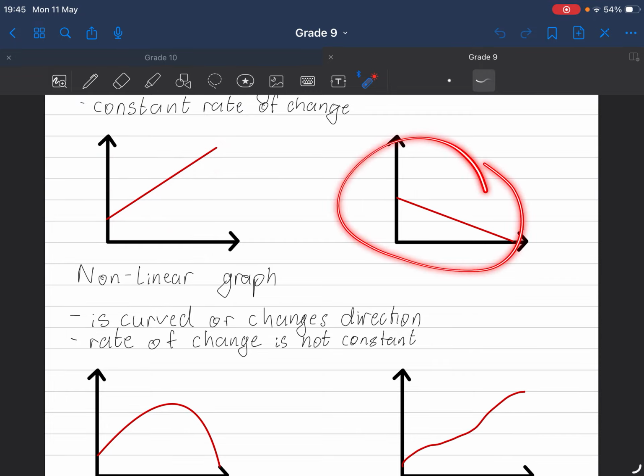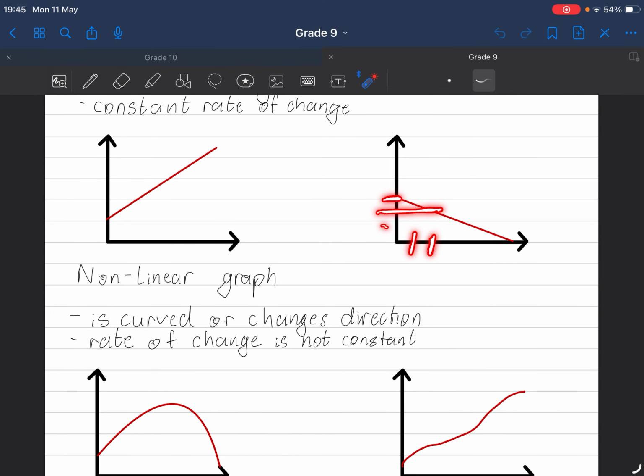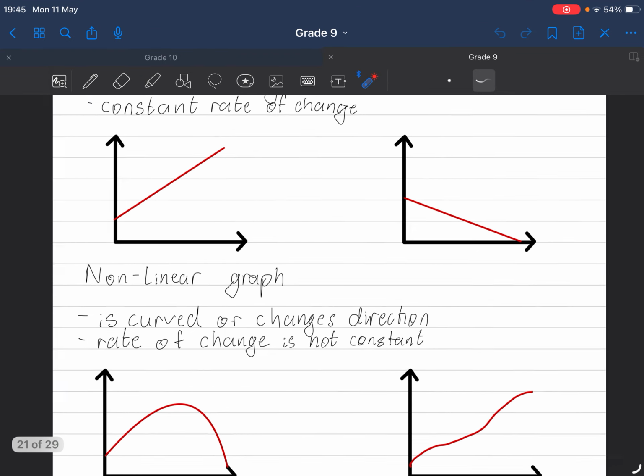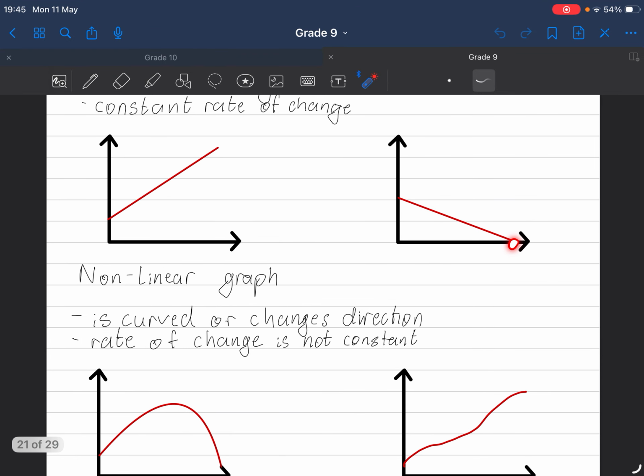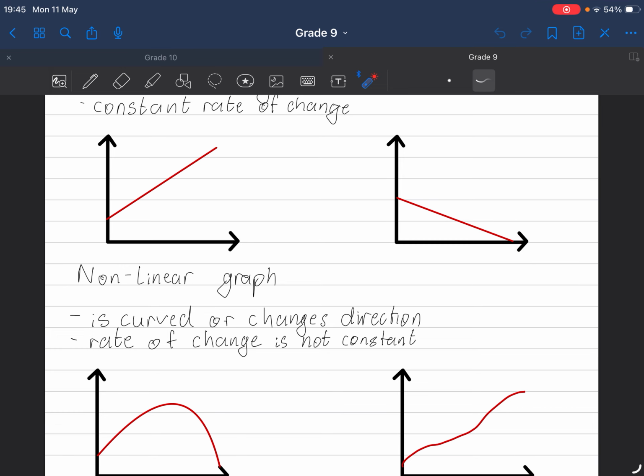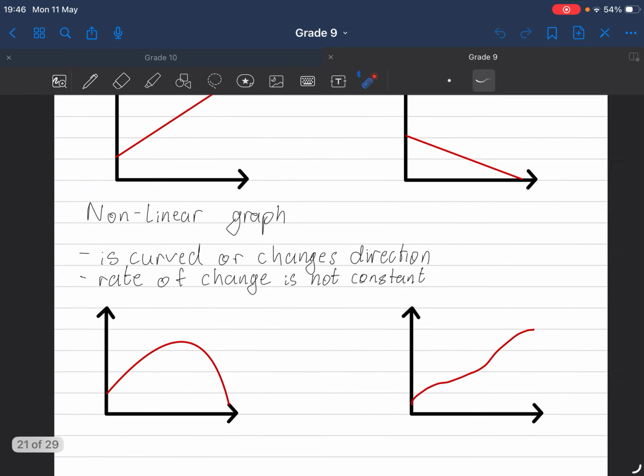Or think about the time left until your death, which is a bit deep, but let's focus on the graph. So let's say you have 10 years left to live. After 1 year, you have 9 years left to live. After 2 years, you have 8 years left to live. Until eventually you reach 10 years later and you have 0 years left to live. But the rate of change is constant because every time the year is changing, the number of years of age or until your death is changing at the same rate.